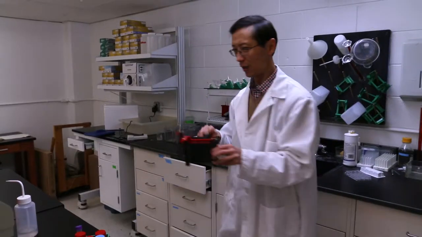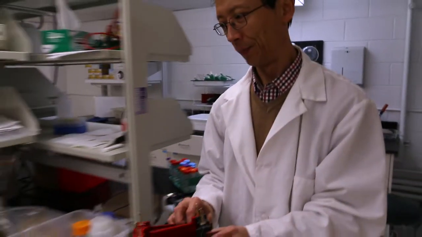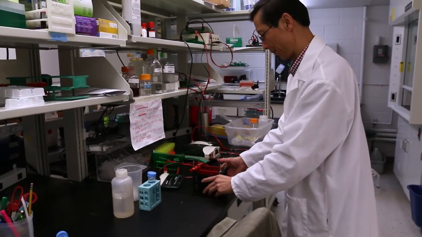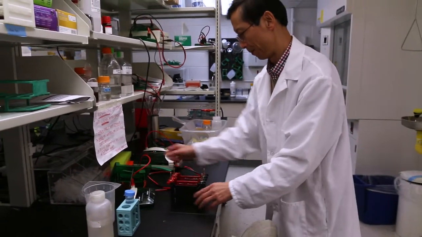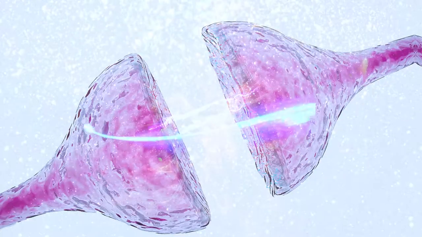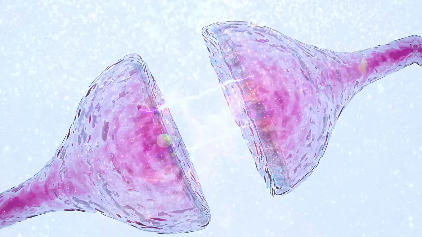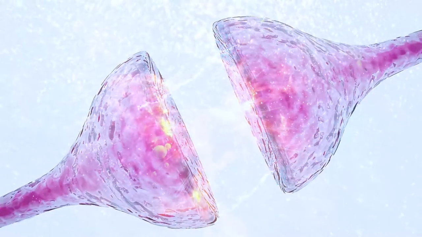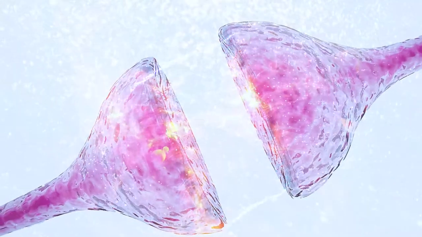Through structure analysis, we found that dimercaprol can scavenge acrolein through systemic injection. It can get into the brain effectively to remove this toxic aldehyde, because the pathological location of Parkinson's disease is mainly in the brain, in a region called the basal ganglia, specifically the striatum and substantia nigra.